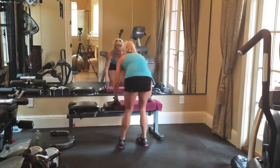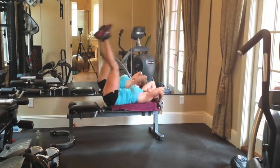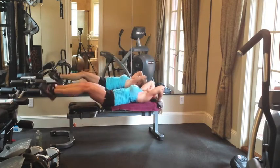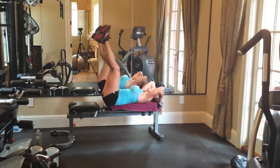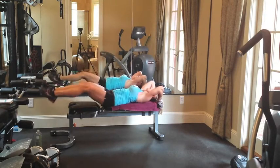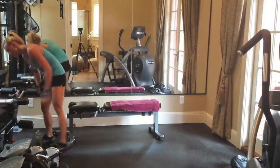Leg kicks, or excuse me, leg lifts. These can be done laying flat on an exercise mat. I'm using my bench for it today. 20 of these. Five more. Whew. And time.